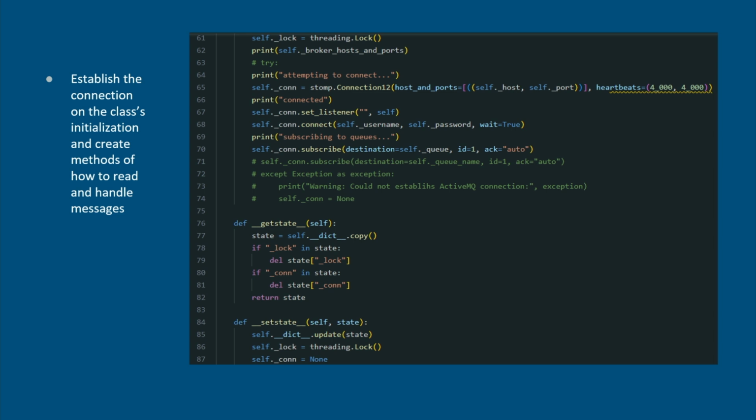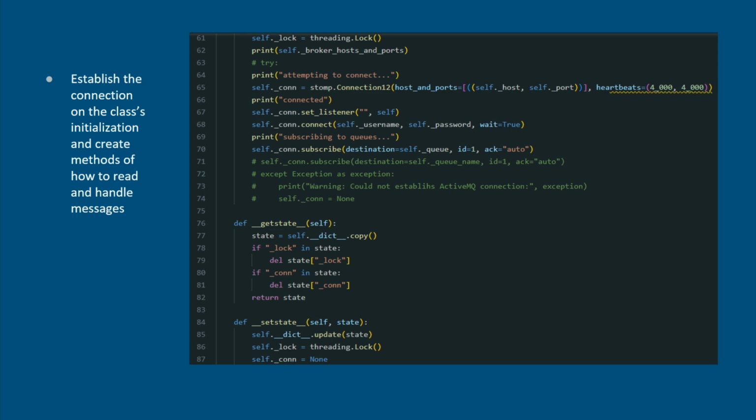I'm going to be doing the same concept here with subscribing to a host. In my commented out code here, that's the iteration that you saw earlier where I connect to multiple hosts. For the sake of example, I'm just connecting to a single host here. I'm using auto acknowledgement mode, but again, in a stronger implementation, you don't want to use auto, you'd want to use client side, in which case you send that message back to the messaging service when you receive it.